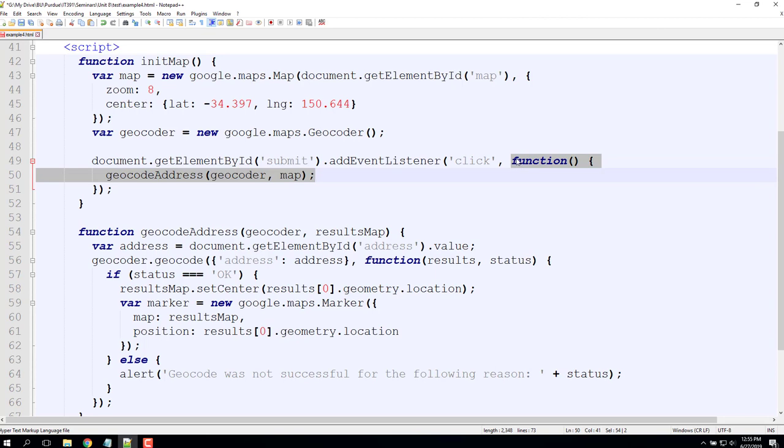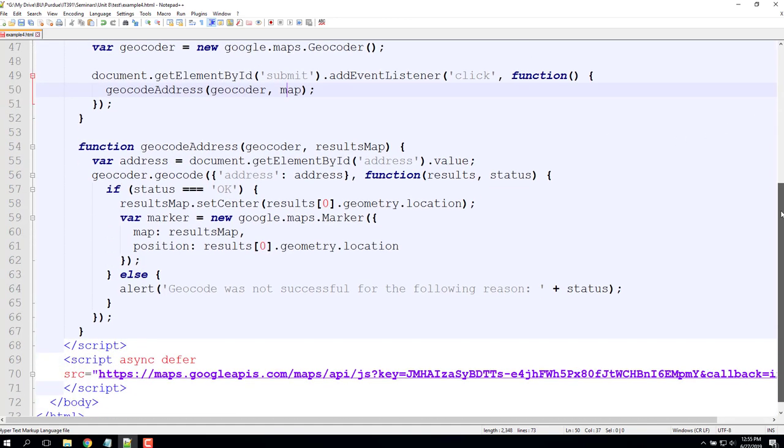Okay? So basically when we click on the button, we call this method geocode address. That's a method we'll get to in a minute. And we pass in our API object, and we pass in where we want it to show up on the page, which is the map div. Okay, that's what happens when we click the button.